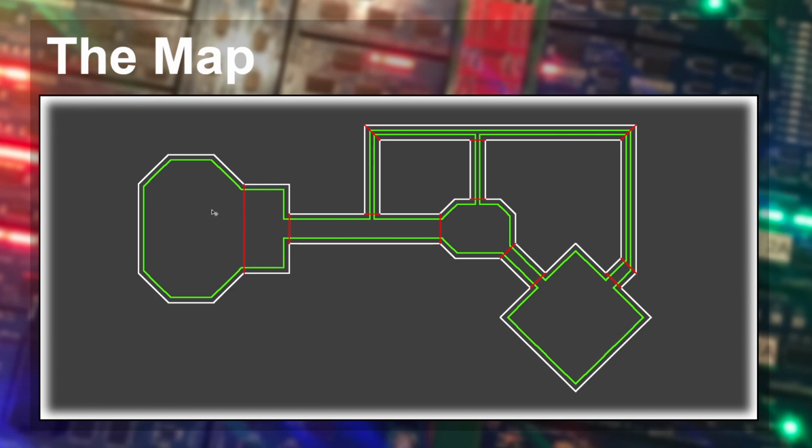So in each of these regions, I have a list of these edges, and I do have some information about the portals to allow the player to pass through those. The other thing I have attached to each region is a list of the original walls that I might have to render to describe that region. I also have a list of portals, so maybe you can start to see where this is going. But let's talk about how we actually render the walls.